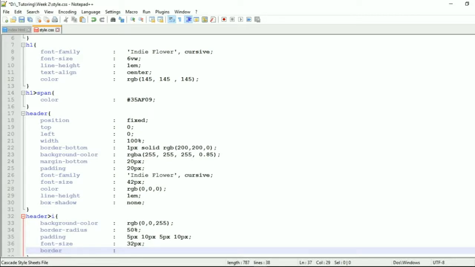So we say thickness of that border. This one we will use dashed, and the color, let's make it different, so let's make it green. 0, 255, 0.